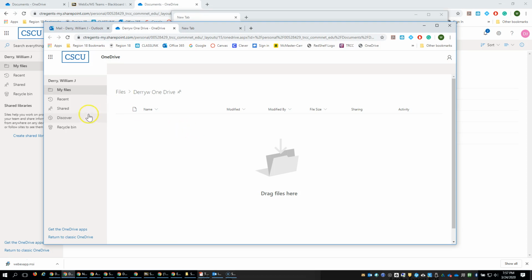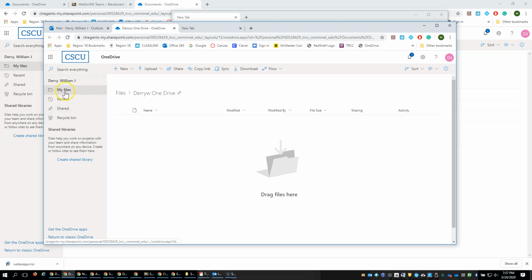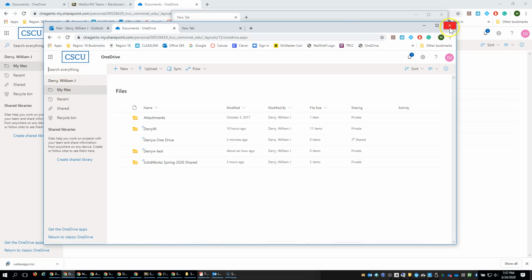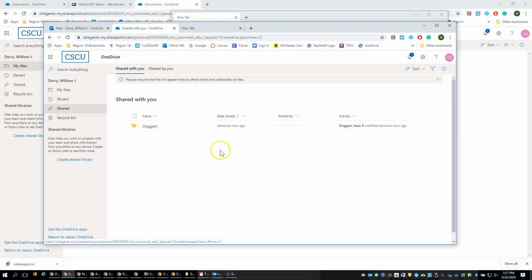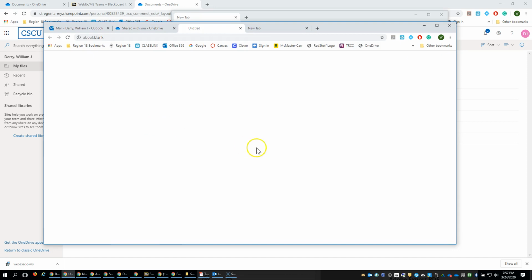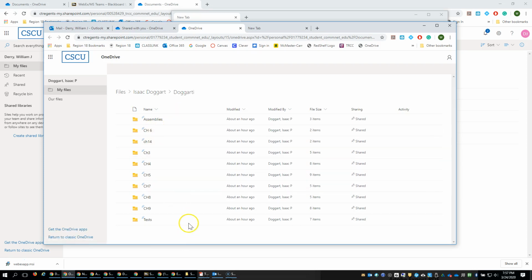Now that doesn't do me any good right now because that folder doesn't have anything in it. What I'd like you to do is, if I show you Isaac's folder, if we go in there, you're going to see that he's already copied all of his work in there from each of the chapters.